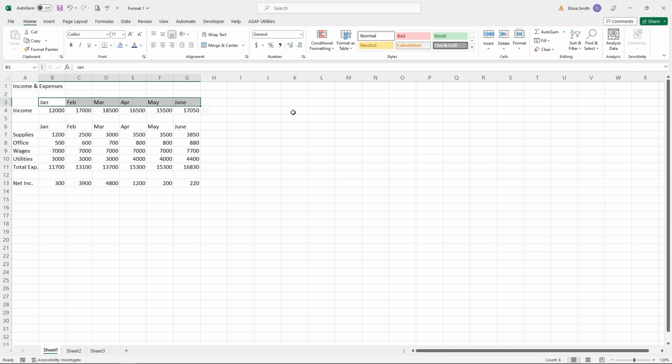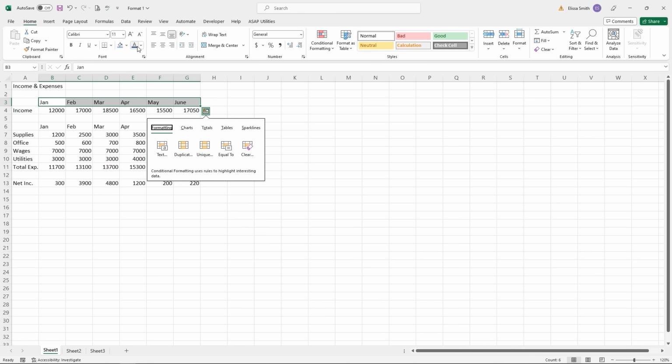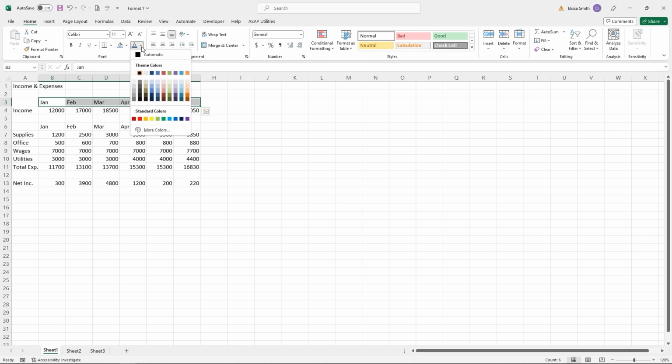Let's start with color. I've selected my cells, and the first thing I want to update is the color inside the cells. This is what we refer to as font color. For this, I'll go to the font group and look for the capital letter A on the bottom row, and when I click on the arrow next to it, there are different colors I can apply to the writing of my cell. It's really important that when you apply font color, you ensure that the color you select is still going to allow people to easily read the contents of the cells.